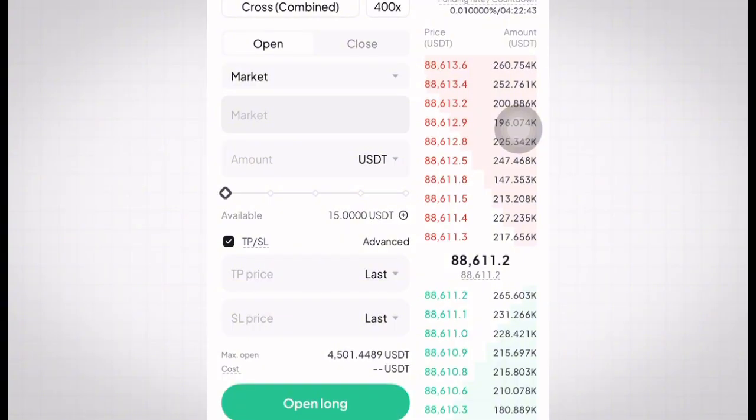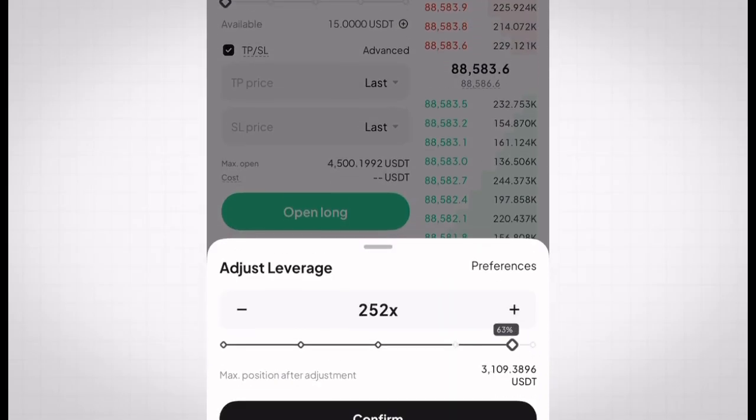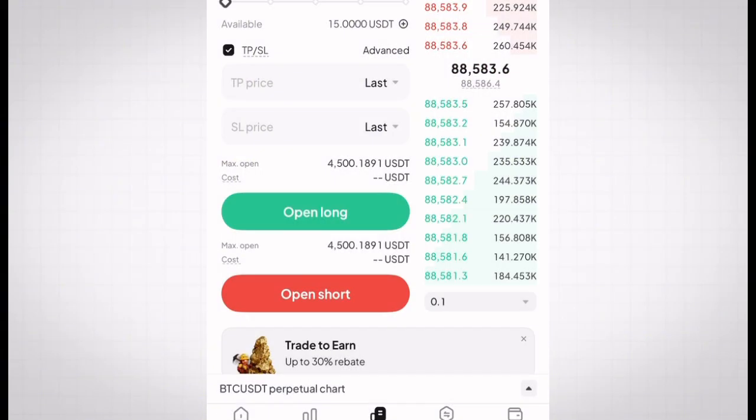Now, if you want to follow this strategy, all you want to do is come back right here and then open a long position. And how do you open a long position? This is just for tutorial purposes. Make sure you use the leverage that is right for you. If you want to use maybe 100x leverage, that is for you. Now, let's say I'm using 100x leverage for the sake of the tutorial.